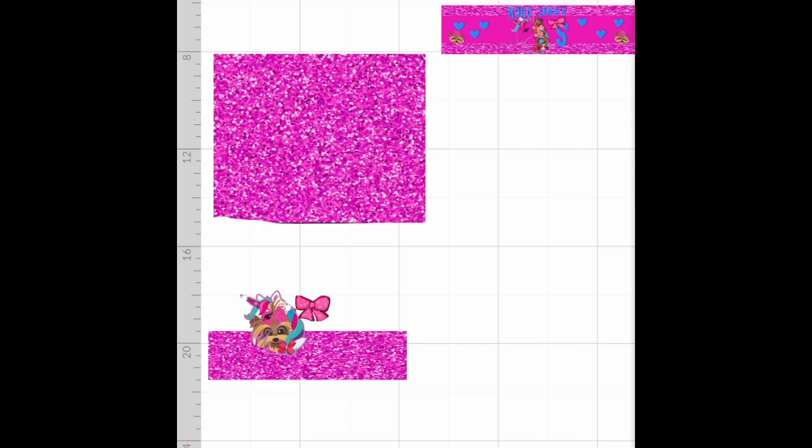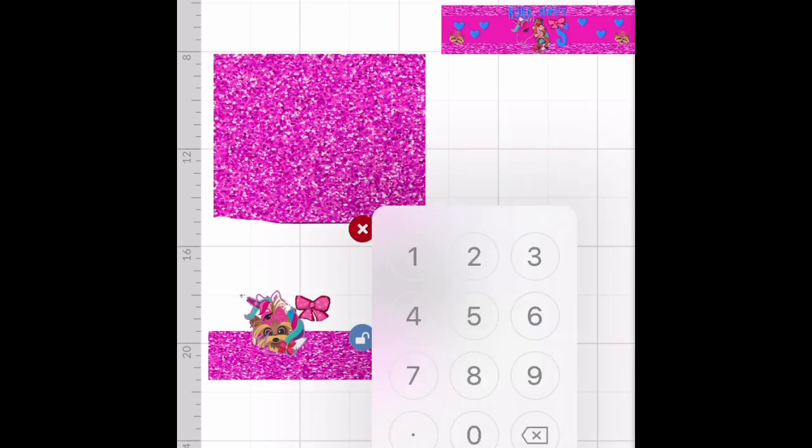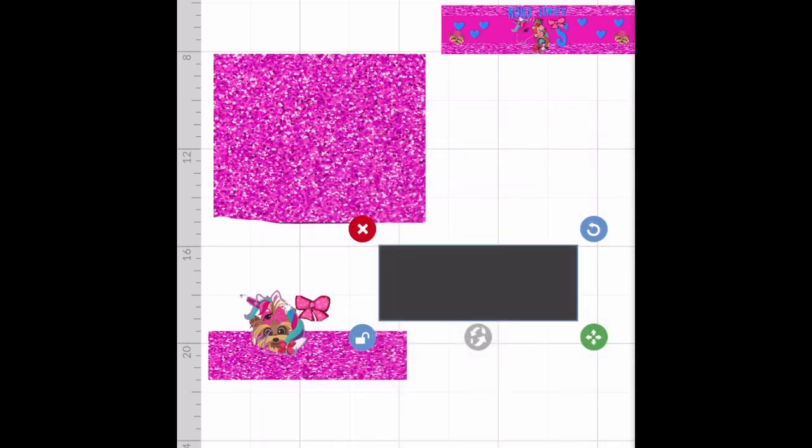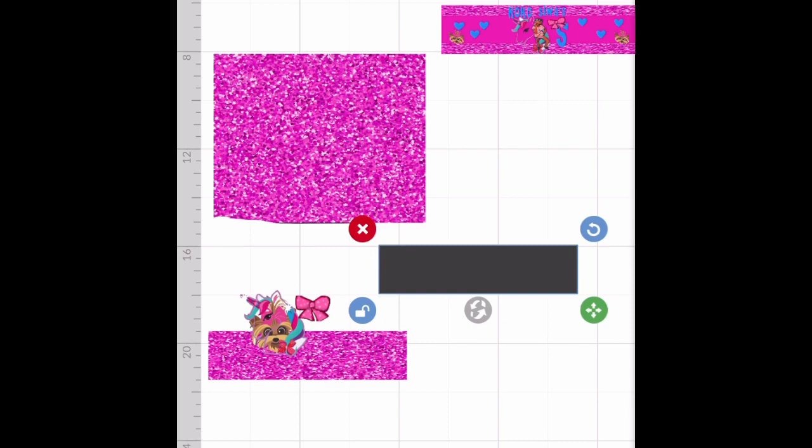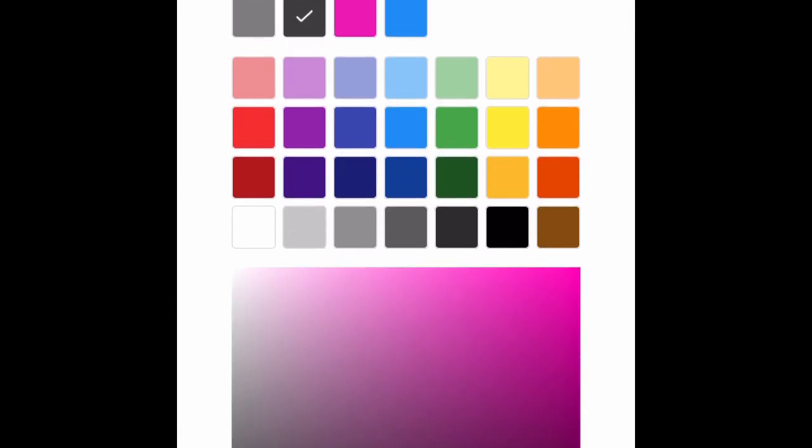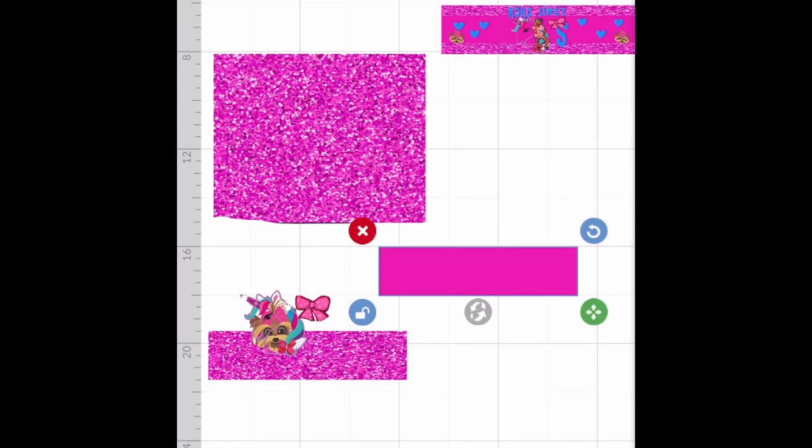So to make our water bottle labels, all we have to do is go to the square, which is under Shapes. At the very bottom, you're gonna pull up square, and our size for this project will be 8 for width and 2 for height. And this will vary depending on the water bottle you're using. So you're gonna click your square or rectangle, and you're gonna go to cut and pick a color. Because I'm doing the JoJo Siwa theme, I'm going to use a pink.